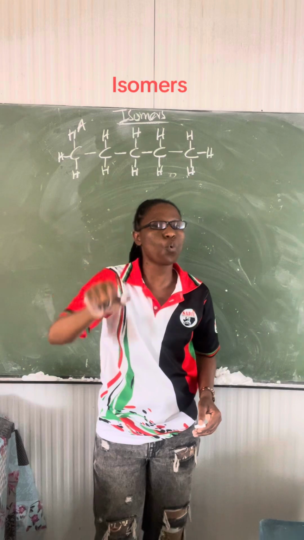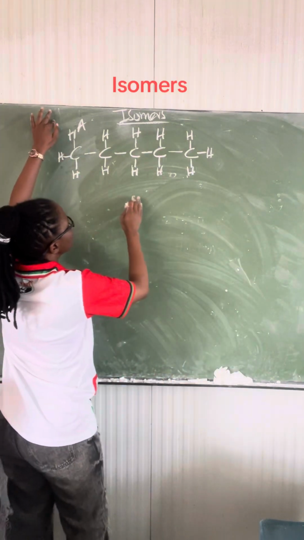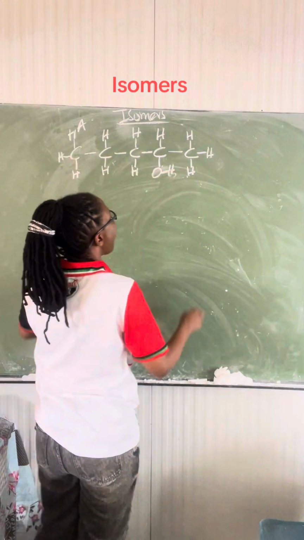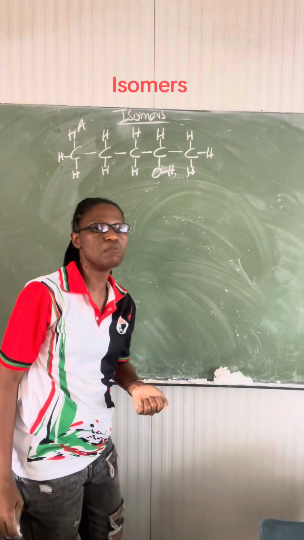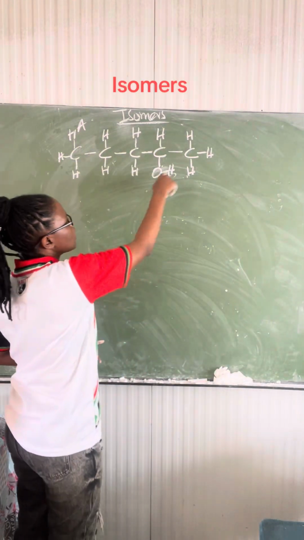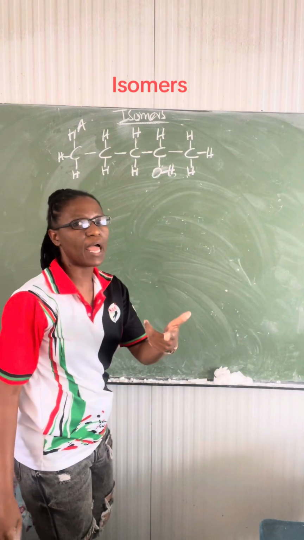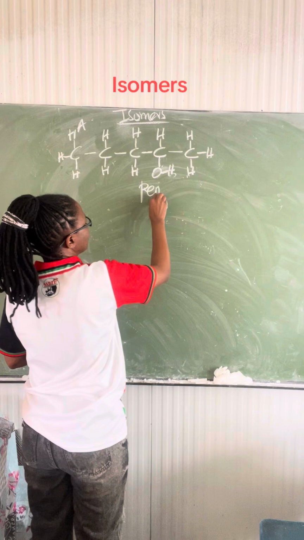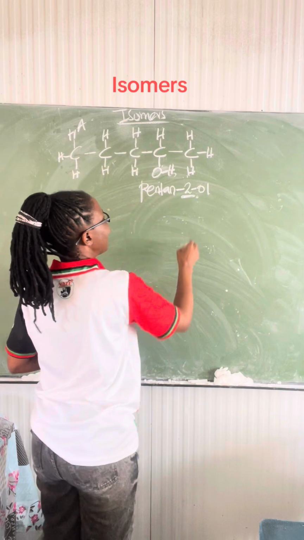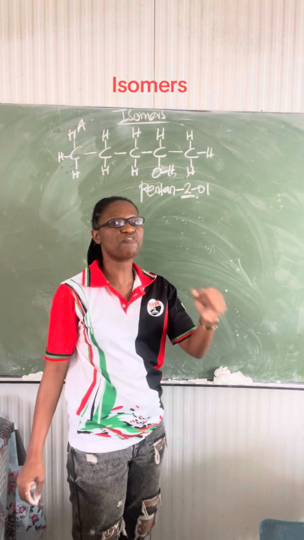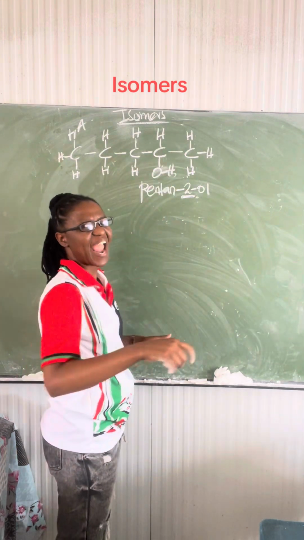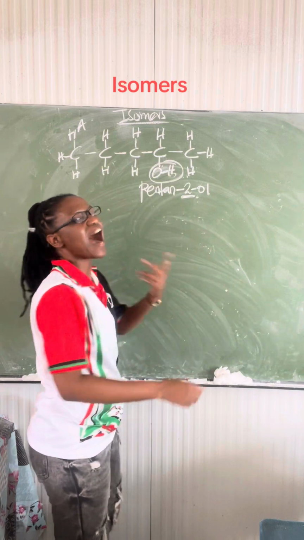So again, let's consider this part where we are forming an alcohol. Remember, alcohols belong to the hydroxyl group, so you can only see an alcohol by OH. We are introducing OH so that this whole thing becomes an alcohol. The name of this one is going to be pent-2-ol. This 2 is telling you the position of the hydroxyl group. It means on carbon number 2 of your longest chain, you've got the hydroxyl group.